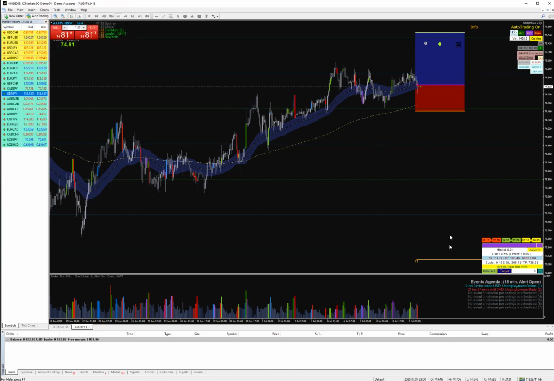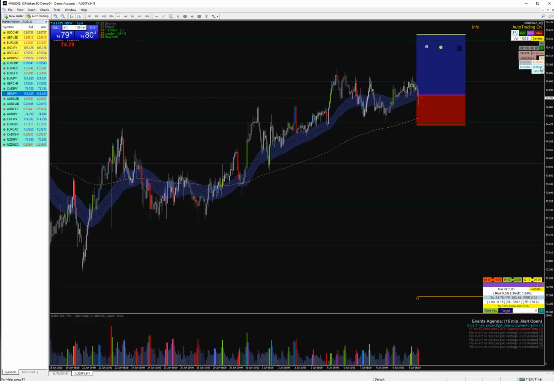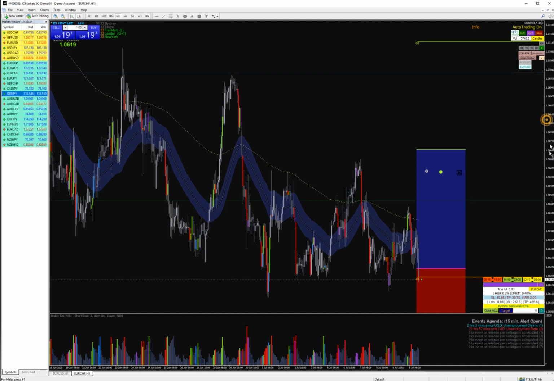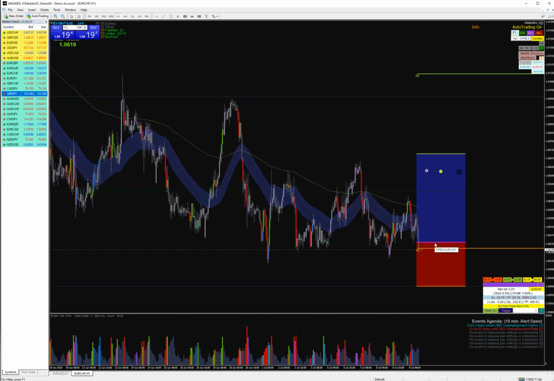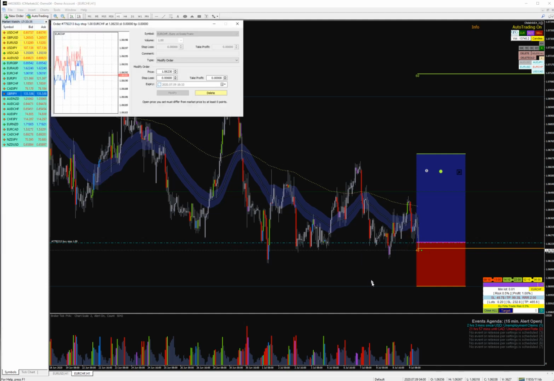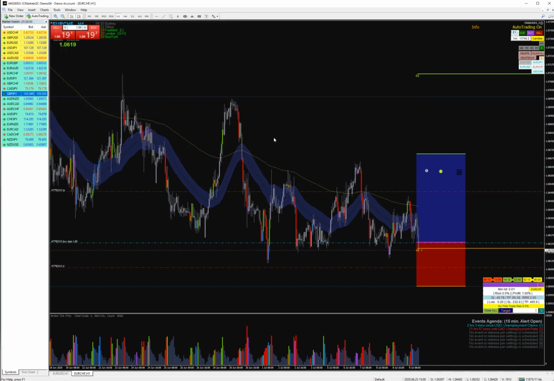So right now, for example, let's say there will be news or something like that, and I don't want to take a trade. So for example, this Euro Franc, I don't want to take a trade. What I had to do before, in the past, I had to set up my stop loss, set up some number, and the take profit. I had to do everything manually like this. Of course, I could do these adjustments and everything.